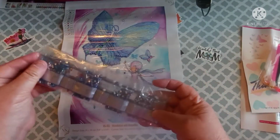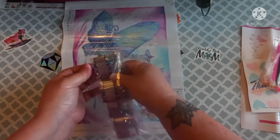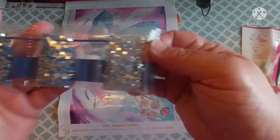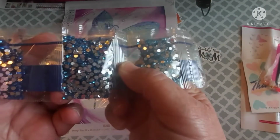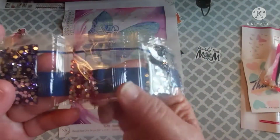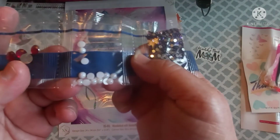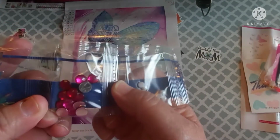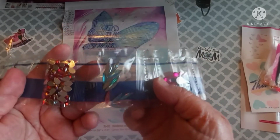So let's look at these gems, y'all. I love these special gems, rhinestones, whatever y'all want to call them. I absolutely love them. So we have clear, a very light blue, if y'all can see that, a little bit of a darker blue, and then a darker blue, an even darker blue. We have pink, and then yes, more blue. Then we have some white pearls, and then some bigger ones, these are like a fuchsia pink, I think. And, ooh, look at those, y'all. I hope y'all can see this because my lighting is not great.